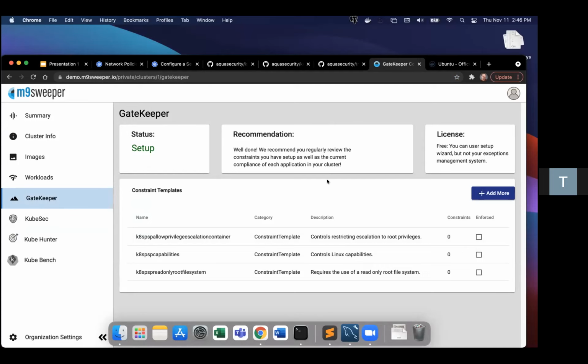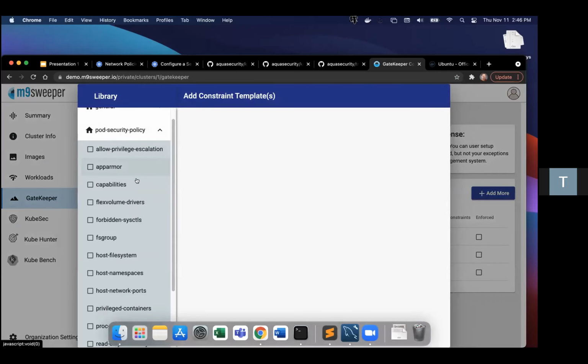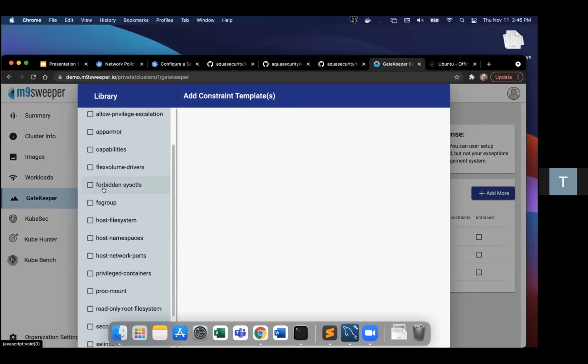And so we've got a tool here. You can do it from the command line. I like this tool because it's really visual. So there are some open source libraries and charts that have all of the built-in security context features where it allows you to enforce that people do certain things.